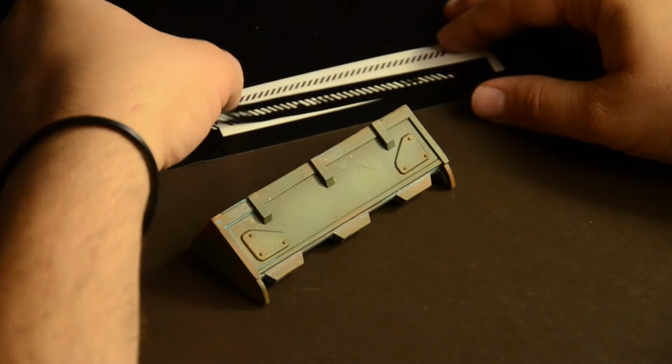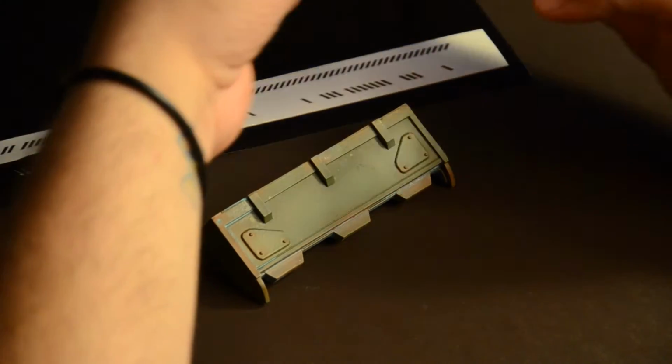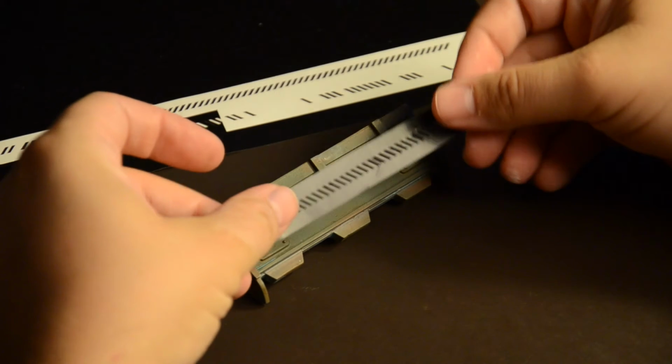Today we're going to talk about self-adhesive vinyl airbrush stencils. I'm going to show you the basics, give you a couple tips and tricks so you can get the best effects with them. Once your model has been clear coated once, you can go ahead and use the vinyl stencils.